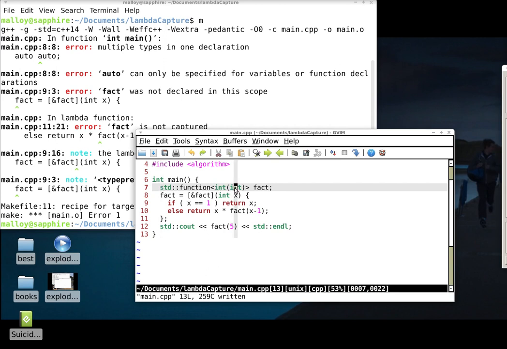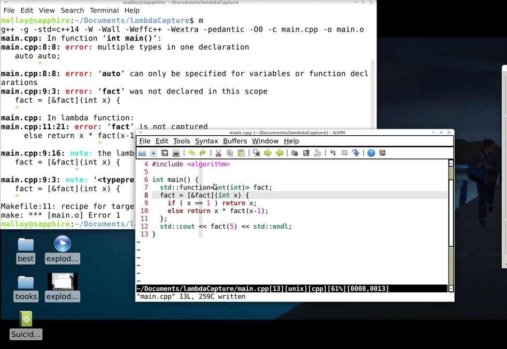This is a case where we would like to always use auto. Auto is a nice, easy way out in a certain sense. This is one of those situations where you cannot use auto. You have to first declare fact so that you can then use that name in the body of the function, and I have to capture it by reference, by the way. If I try to capture it by value, I'm not going to be able to make assignments to the return value. So it has to be captured by reference. In a nutshell, that's capture clauses. Capture clauses are used to capture variables. You don't need anything in a capture clause if it's non-local. If it's local, you've got to capture it. And sometimes we can't use auto. I guess that's the point of all this.